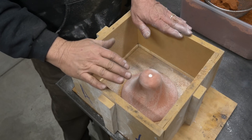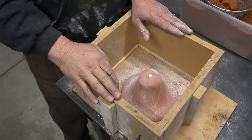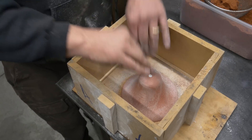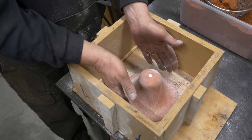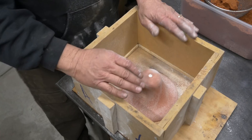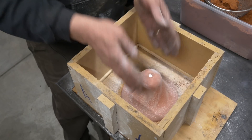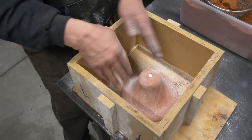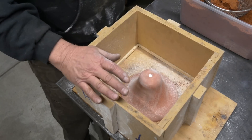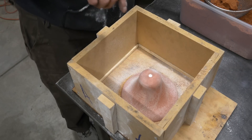I told you I was going to do something a little differently than traditional bell pours. Most bell pours, when you see them, they pour down from the top, and then the metal flows down around the sides and comes back up to the top — just like you were filling a glass. You pour it in and as more material gets to the bottom, it just rises up. We're going to do it a little differently: we're going to pour from the bottom.